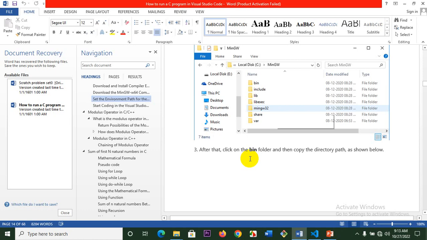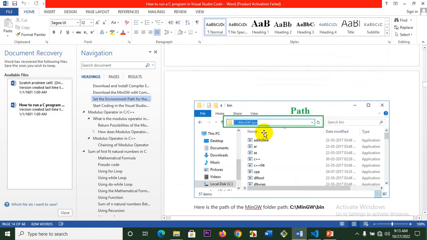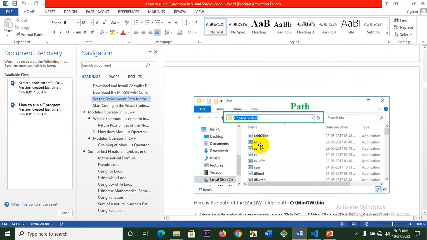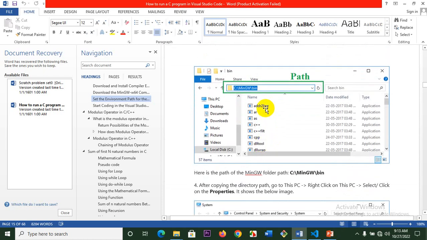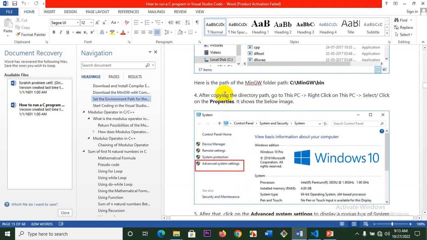The next step, once you click on here, you will see the Mint folder like this. That's the path. This is your path. This is where your code will be, where you have installed your compiler. Here is the Mint folder path.